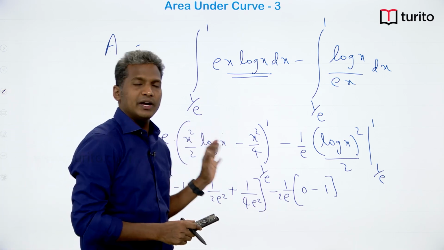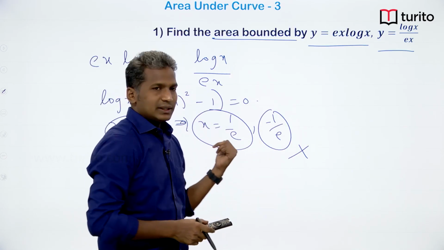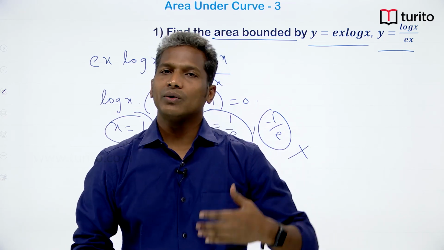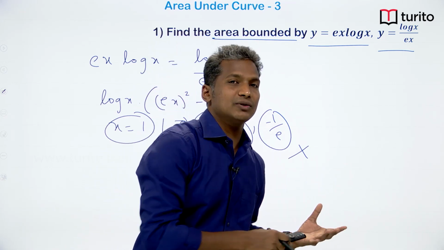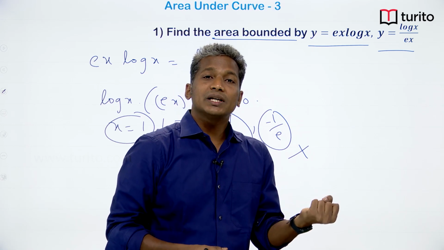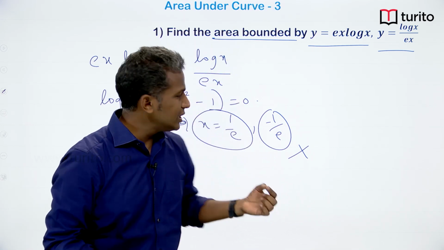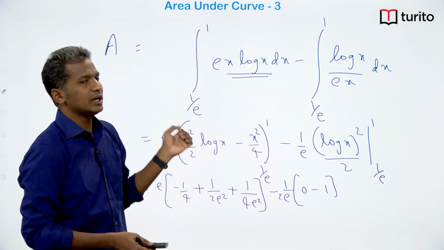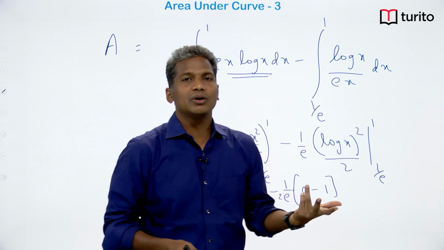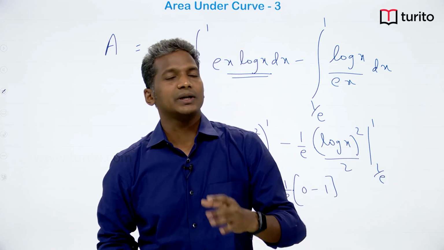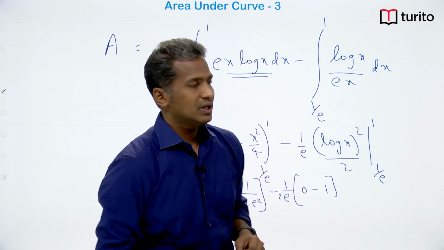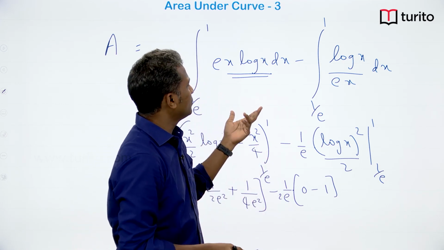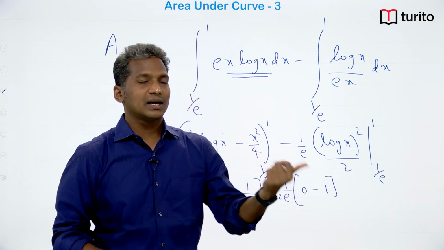This way we can integrate, but we actually don't know if the function is lying above or below. We don't know the orientation of the curves. We don't know whether the function is continuous or not between these two intervals, because we straight away integrated from 1 by e to 1. So for all these things, it is always better to have a graphical idea. I will discuss the graphs in the next lecture, and I will explain how to use the earlier techniques in these graphs also.